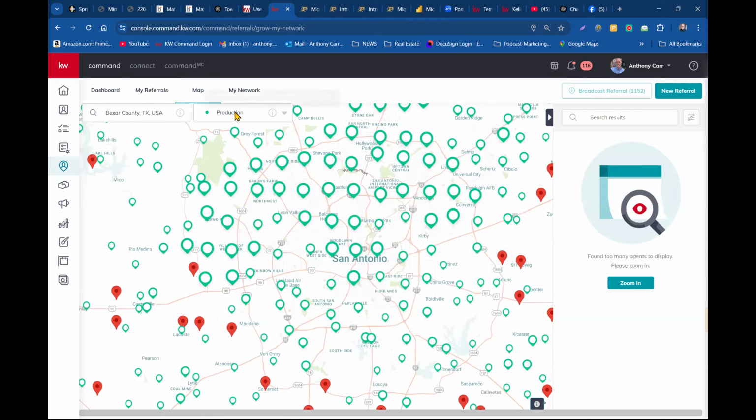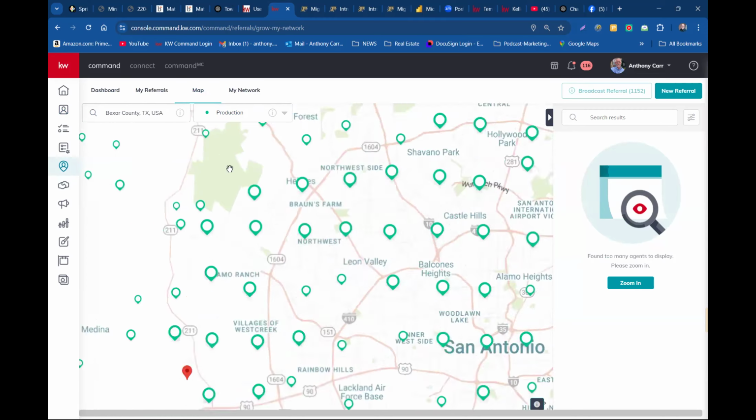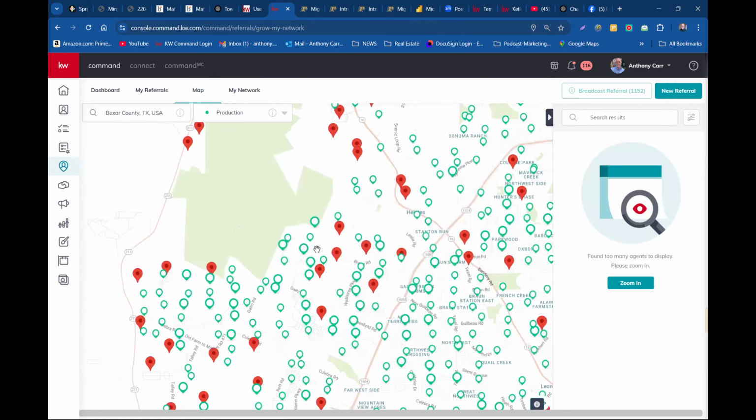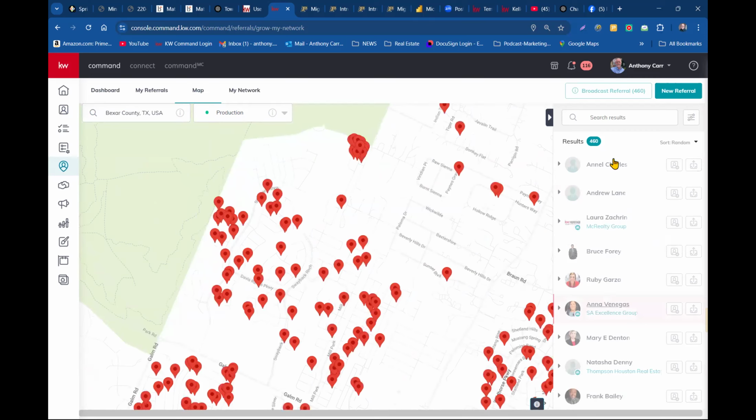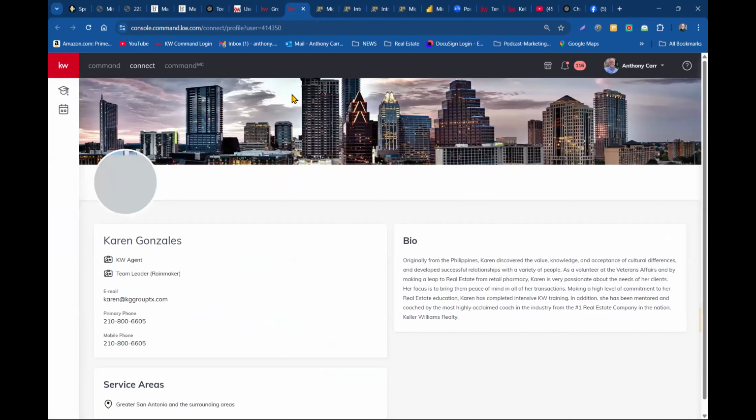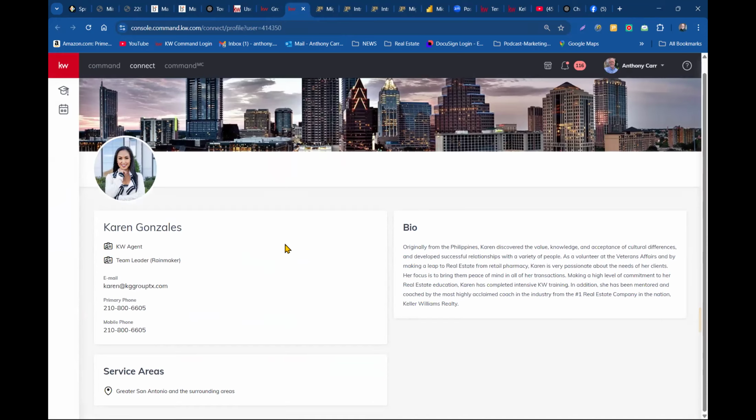So then I can go to all of them if I want. This is by production. So these are the people and what their production is. Okay. Bruce Foray. Karen Gonzalez. I clicked the wrong person for some reason.